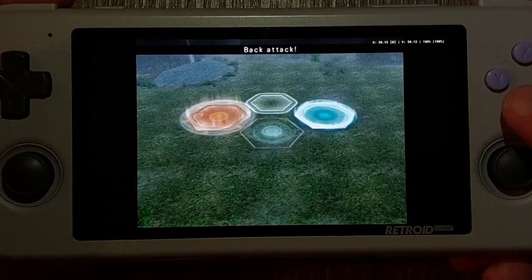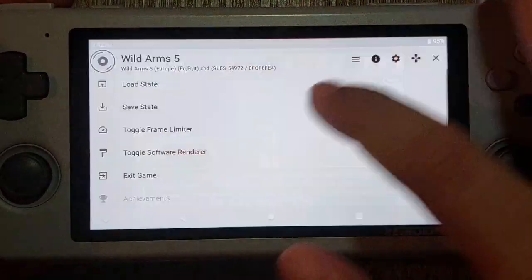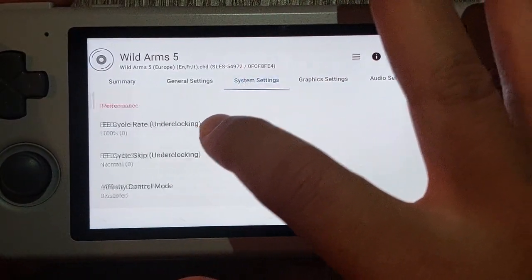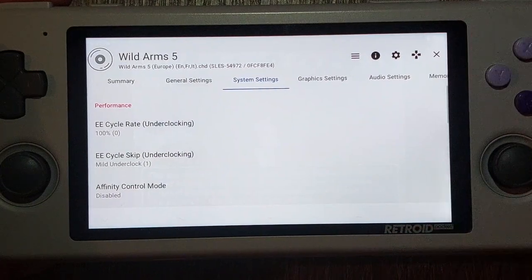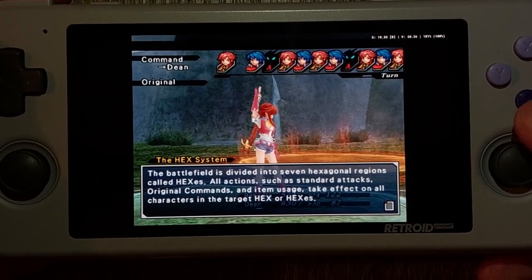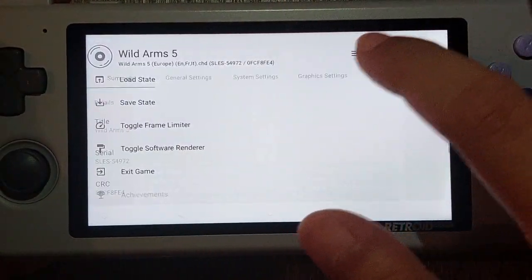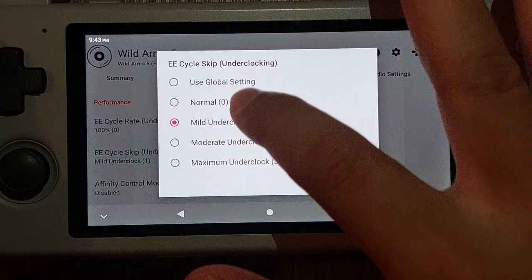Alright, so you're gonna see frame rate dips here. And like I said, if you try underclocking, it's just not. This is just a mild underclock. And look at that, right? It just stops. I don't know why. So you can't underclock this game.